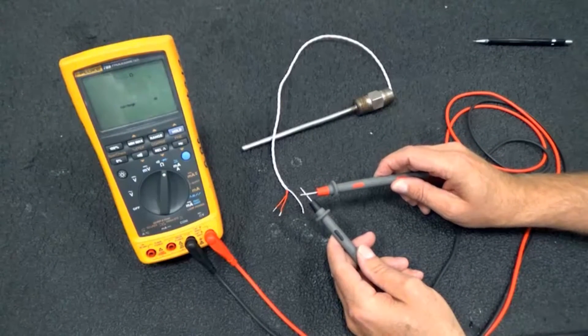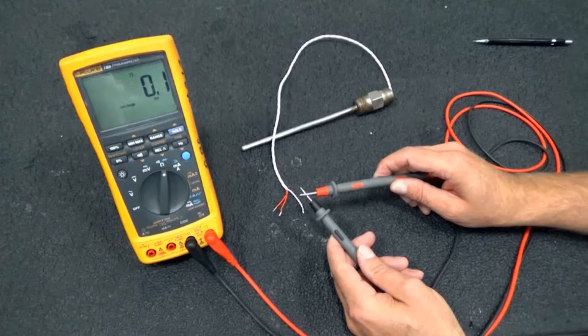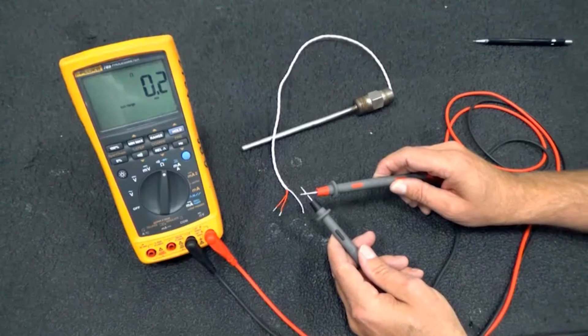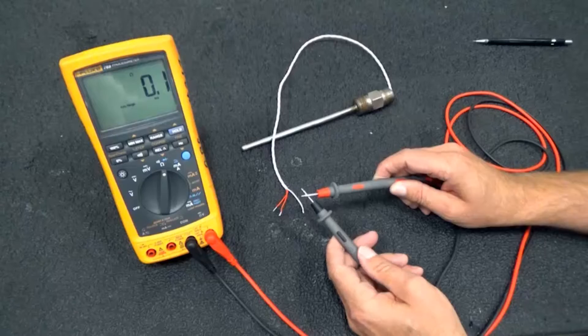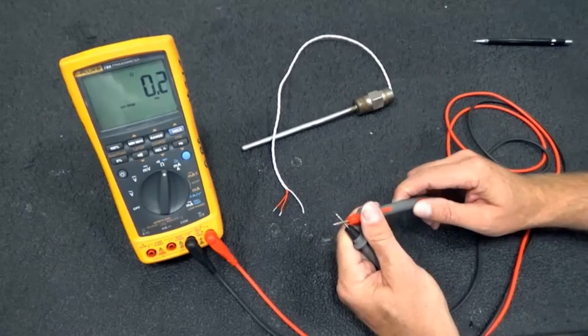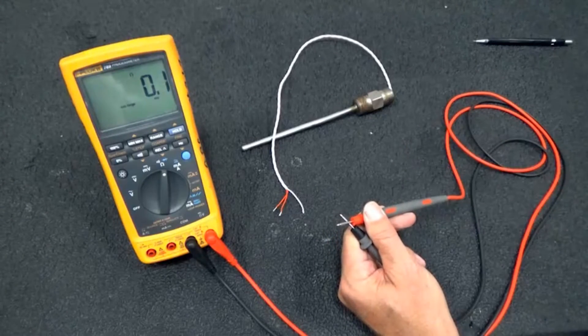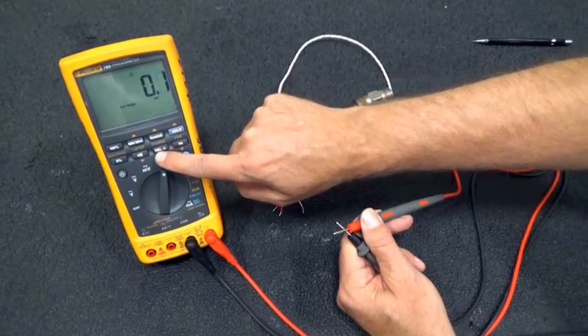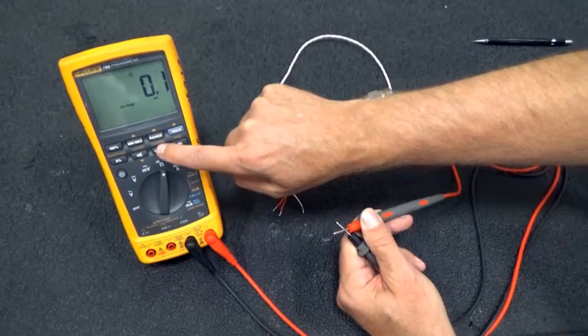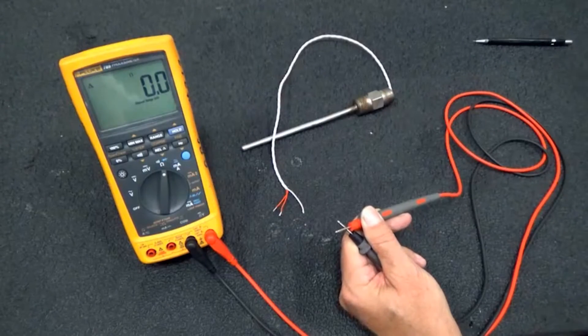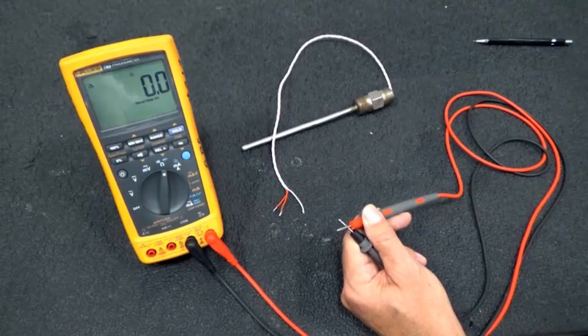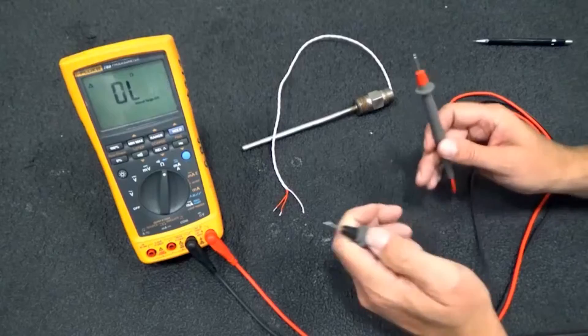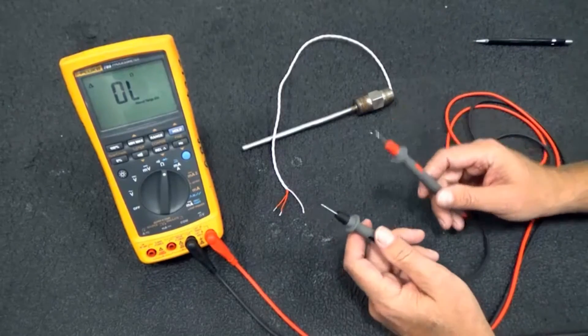I touch the leads together and see we have a small contact resistance of 0.1 ohms, and we can take that out of the measurement by pushing this button, REL Delta. That's going to take away that 0.1 error, so we're not going to count the contact resistance from the leads anymore.